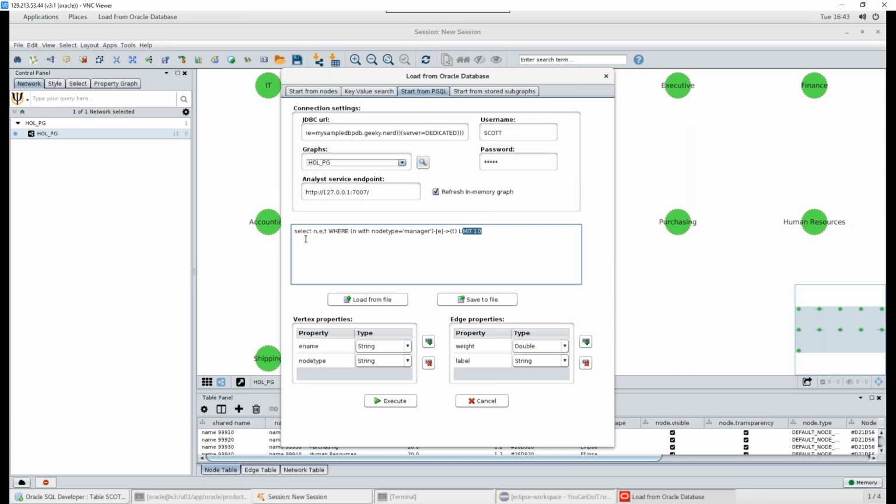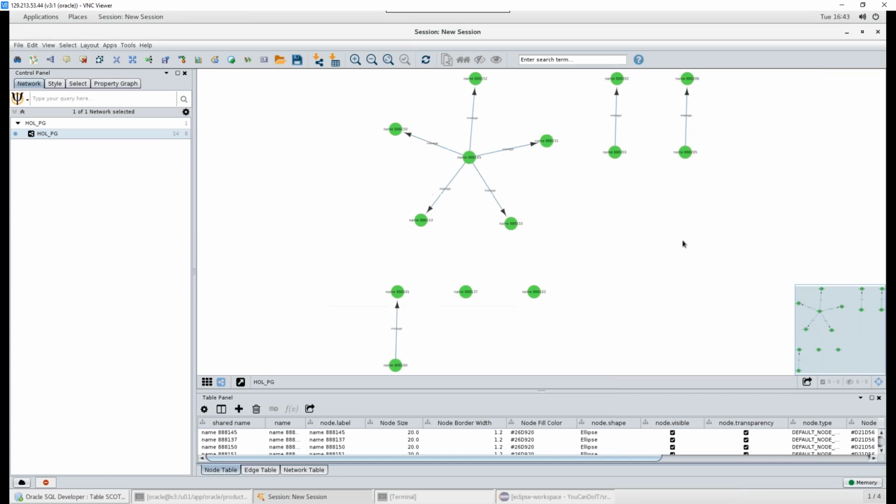So really what we're saying is we would like to return a set of nodes and edges where the node type of the beginning node is manager and there is an edge going to any other node. In order to do that, we just use this PGQL here, and we can go ahead and execute this query against the PGX server that's included as a part of the database.